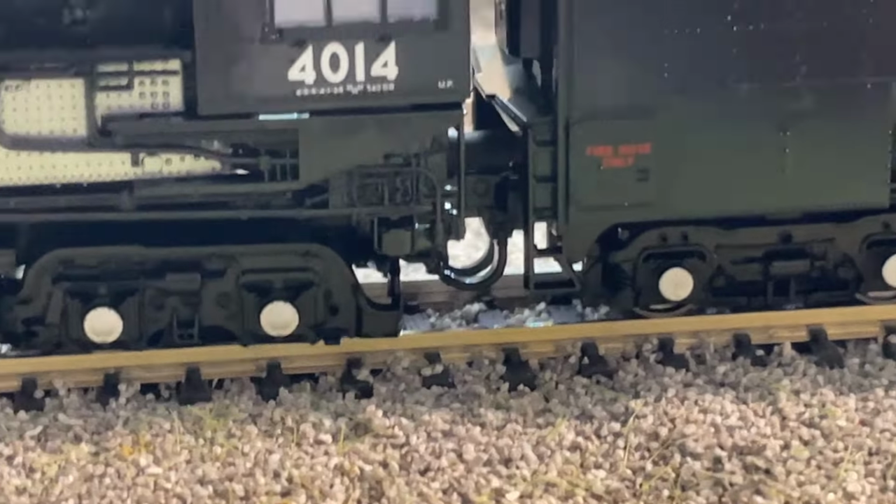So just for comparison's sake here, let me grab a Kato SD40-2 that I have sitting up here, and let me show you, size comparison-wise, what this looks like. If I line up coupler to coupler in the front, it's kind of cheating because this thing has a lot of pilot, but just take a look at the size difference.